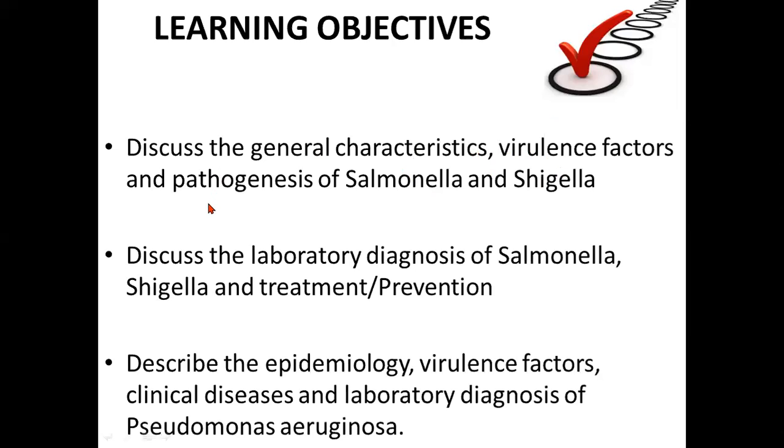So we're going to look at that, and then we're going to look at the pathogenesis of these two pathogens and see how they cause diarrhea, and also see how to differentiate between the two pathogens depending on the diarrhea that it causes, which is very important for us who'll be in the lab trying to make the diagnosis. We're also going to look at the lab diagnosis, but also at treatment and how to prevent. You'll see I've asked you which of the two has a vaccine. Hopefully you can be thinking of that.